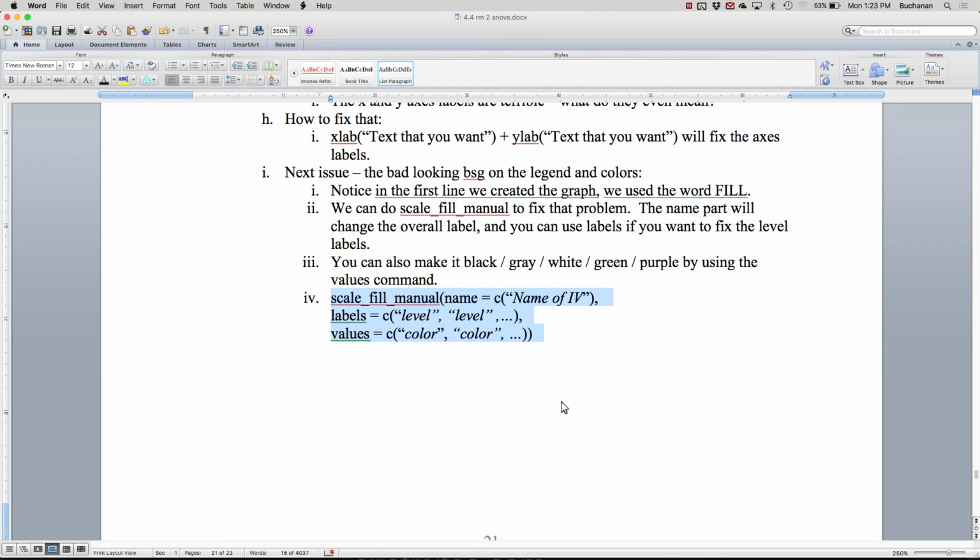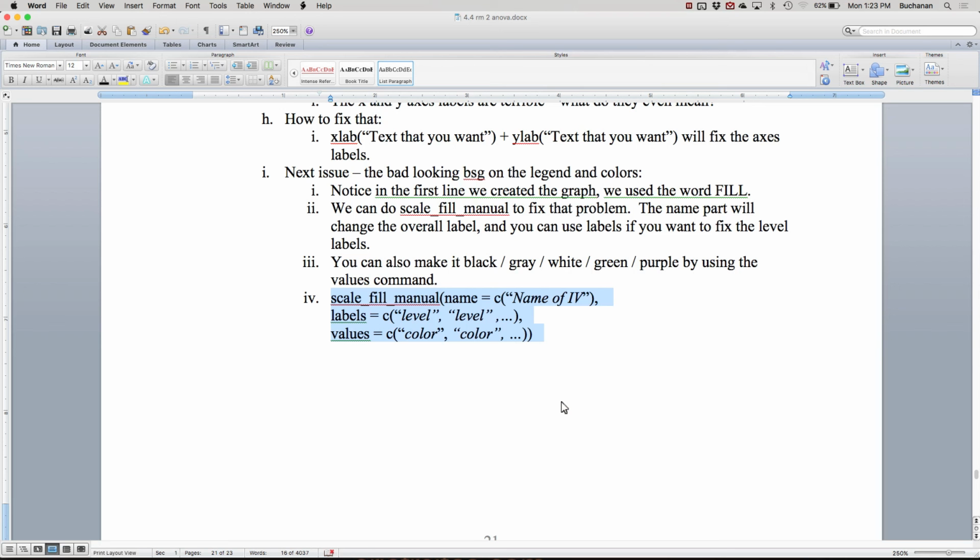We did that last week. This is scale fill. You can do discrete, we're not going to. You can also do manual. I had an existential crisis yesterday. It was manual with an A or an E. I was like, oh, it's so late. But the word fill matches what it's changing. Scale X discrete changes X. Scale Y discrete changes Y. I said that wrong a minute ago. Scale X changes X. Scale Y changes Y.